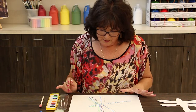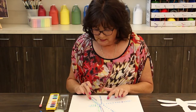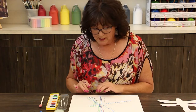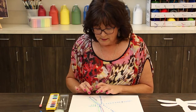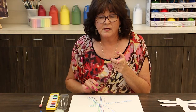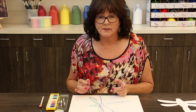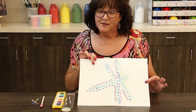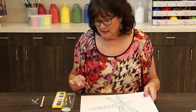And then in the very end, if your pencil lines are still showing, you can erase those after it's dry. Don't try to erase while the paint is still wet. So I'm going to finish up the inside of mine. You finish the inside of yours, and then we'll get started on the outside. Okay guys, completely finished. I'm ready to start the outside.